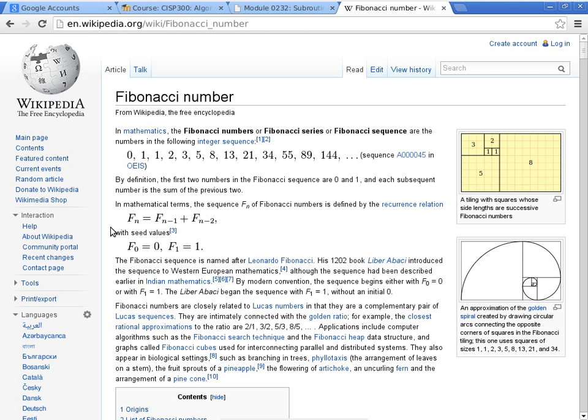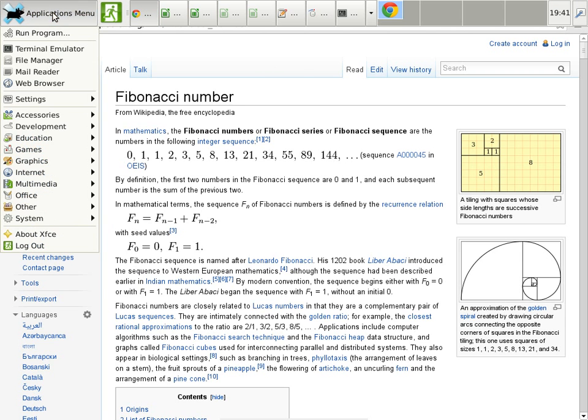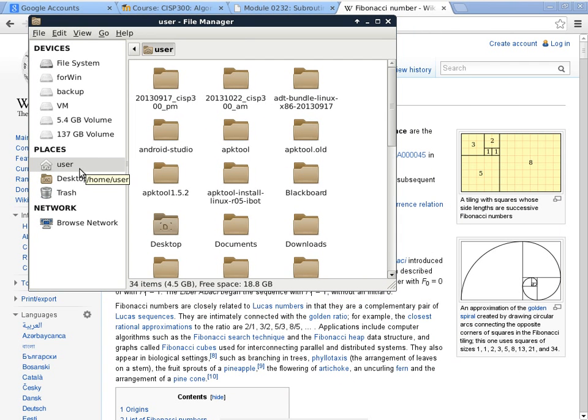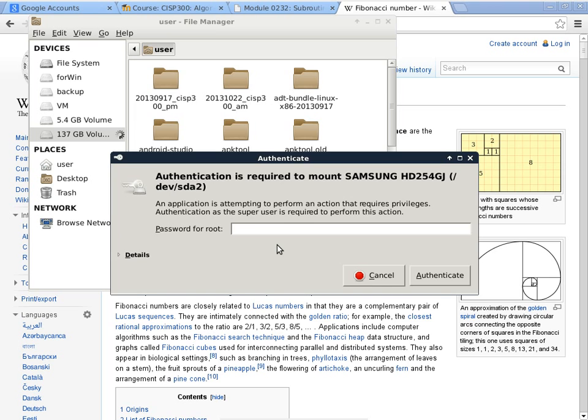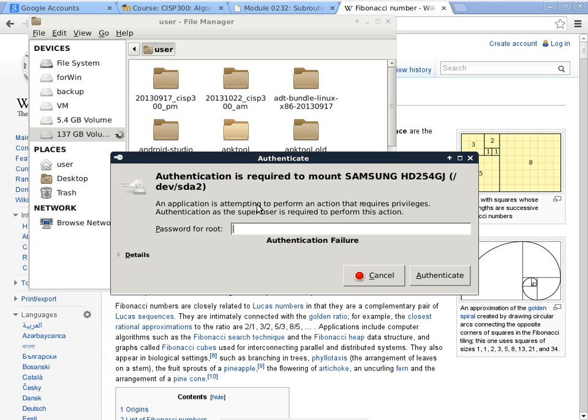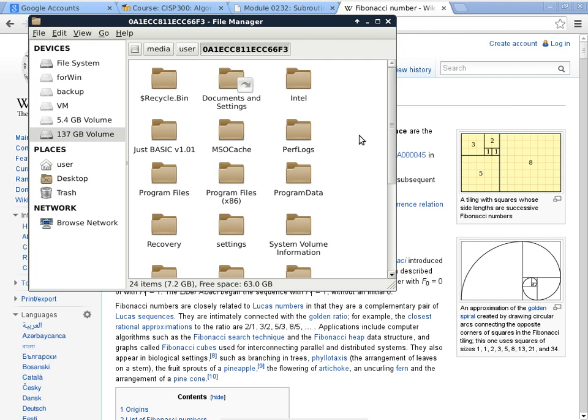Here is something that is not so easy to do using a loop. I'm going to use the file manager for this purpose, and I will pick something that has a lot of subfolders. So I will go to the Windows folder here. Oh, I forgot to change my password. All right, so here is a good example of why recursion is useful.